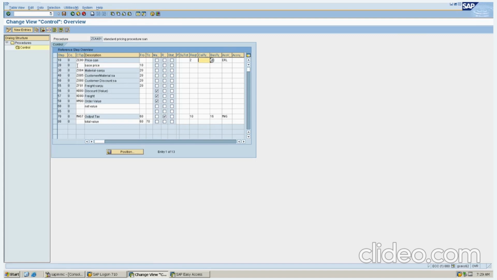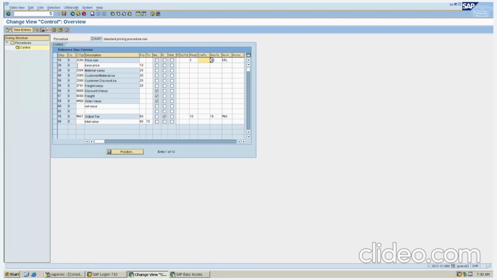Okay, understood the difference between the two, calculation and base type? Both are the same, both are formulas only, but calculation type is maintained when your condition value is continuously fluctuating and it is not 100% sure what the actual value we are going to get after calculation. But base type has some fixed date, fixed value. So for that purpose, condition record is maintained. Okay, so one is fixed charges, one is not fixed charges. Yes, correct. Okay, understood this.